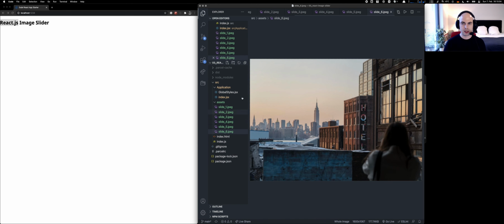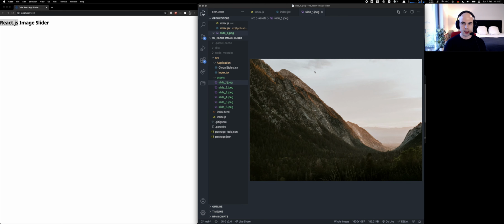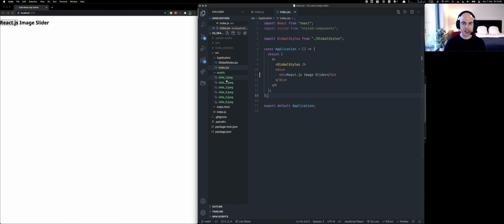As you will see later on, you can actually have any kind of slides, so they don't have to be images. In this video, I'm just gonna build an image slider, but you can also have normal divs with HTML inside, so a heading, text, whatever you want. And then you can also create a generic slider and then build the image slider on top of that. But for this video, I'm just gonna have one type of slider, which is the image slider.